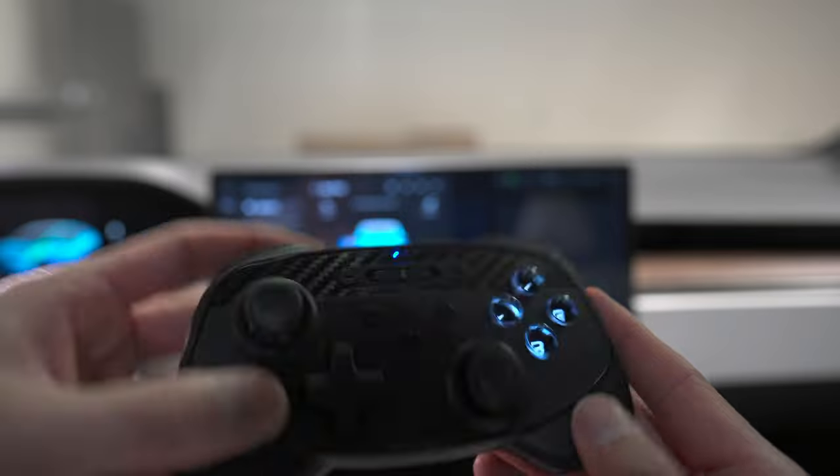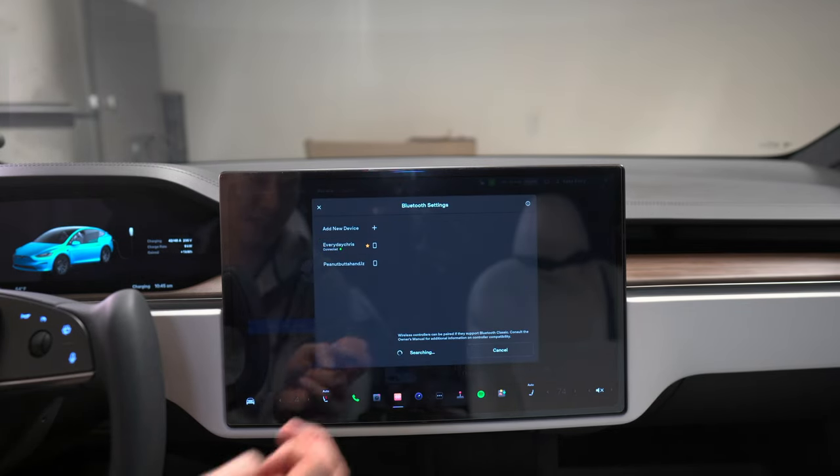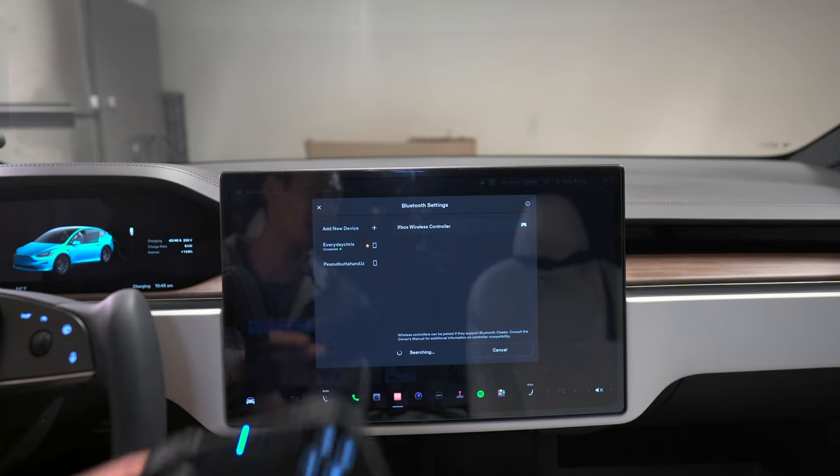So in order to set that up, you have to go into your Tesla screen, add a wireless controller, hold the button at the top here for a few seconds until the lights blink here. Once that's done, it'll register that as a controller, and it has to be an Xbox controller. Otherwise, it's gonna think it's some other controller and then it's not gonna work. Once that's done, the Bluetooth controller will work on Steam. If you don't do that, it's not gonna work, but it will work also if you plug it in directly. So keep that in mind.